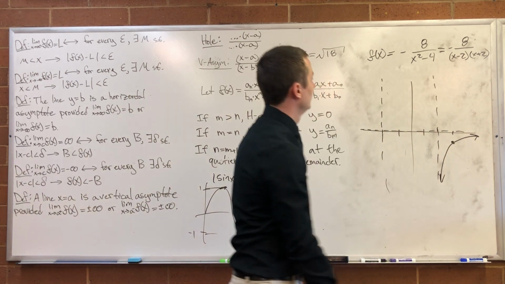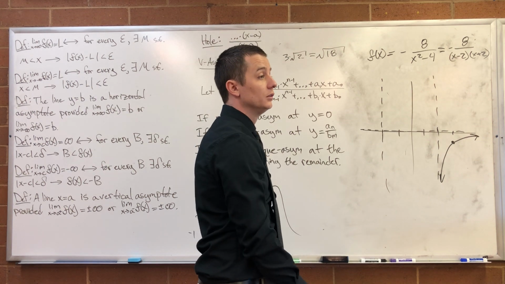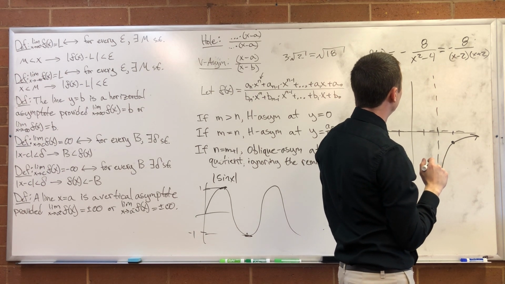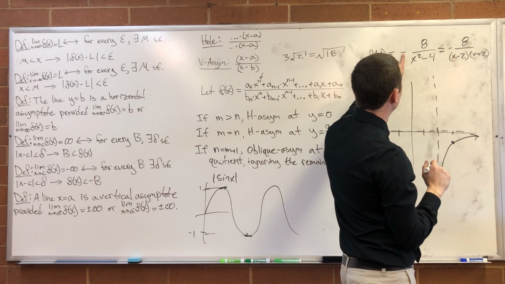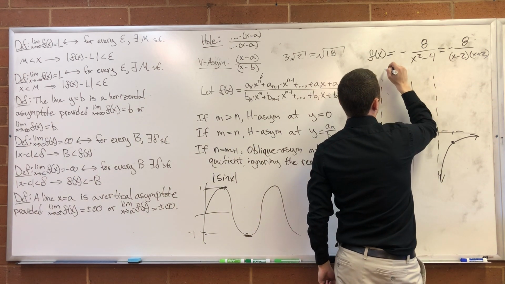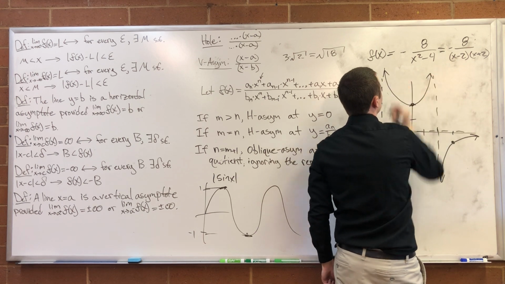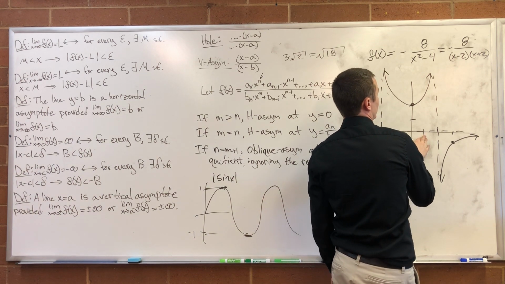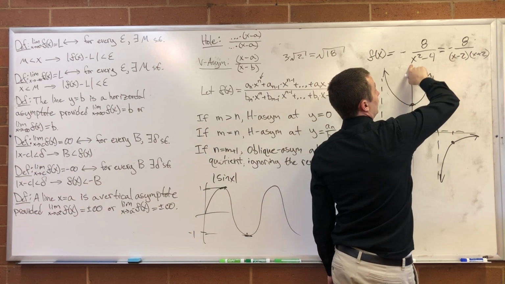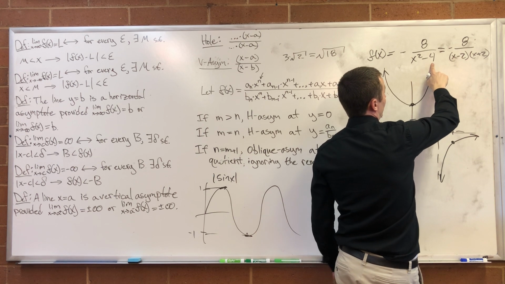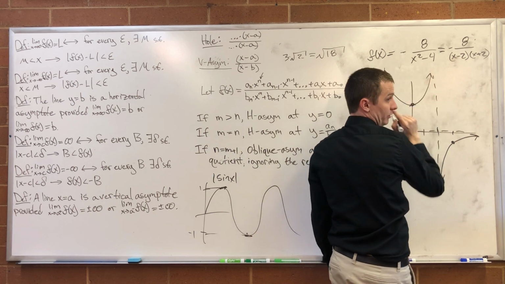Let's test a point in the middle. Let's test 0. What do we get? 8 over -4, which is -1/2. No, positive 2. Negative and negative go out, so we get positive 2. So here, it's like something like that. Well, maybe, let's make sure it's not pointing down. Let's plug in 1 real quick and make sure it gets higher. When we plug in 1, then we have 8 over 1 minus 4, which is 8/3, taking that negative. So it gets higher.